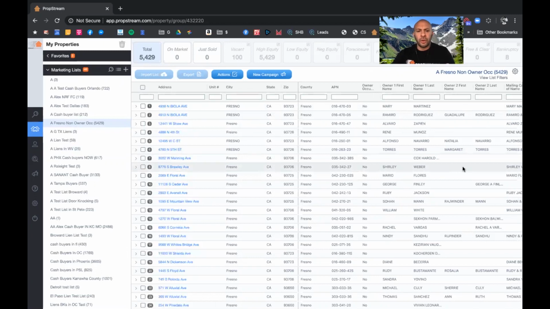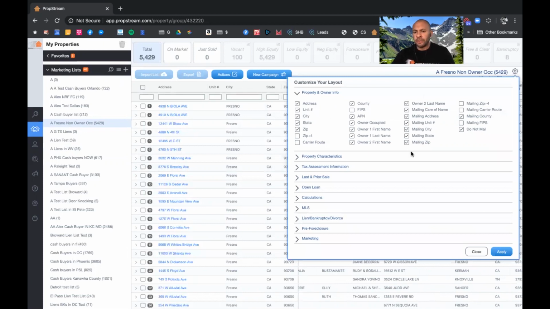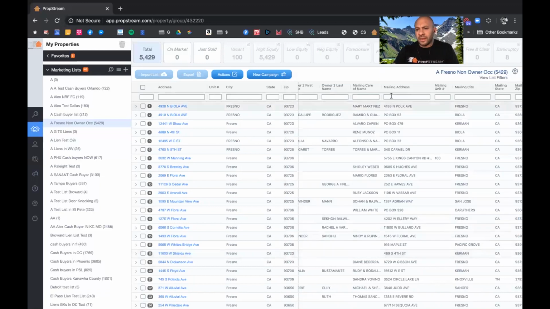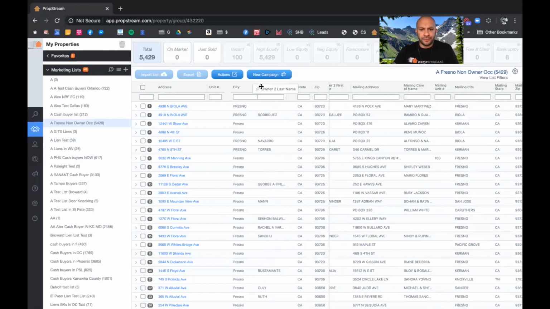You can also in here identify the columns that you need. You can go in, select, or remove things that are pertinent to your needs. Sometimes you're exporting lists and all you end up doing is just deleting the columns anyway, right? So this might help you and speed up your process to deploy the marketing. I know for me, it's really helpful to streamline that and just have the stuff that I need, so I'm not wasting time with data I simply don't need for that activity. And these can move around a bit, however you need them, and then you can anchor them here on the left. Right, so this is your list.